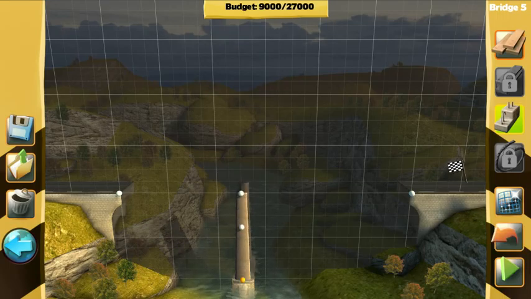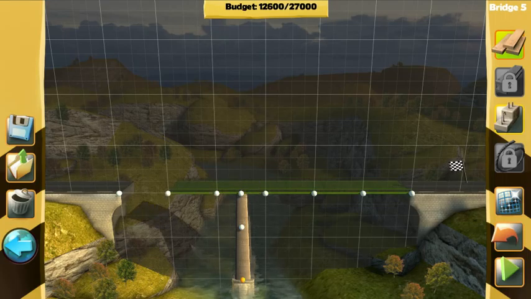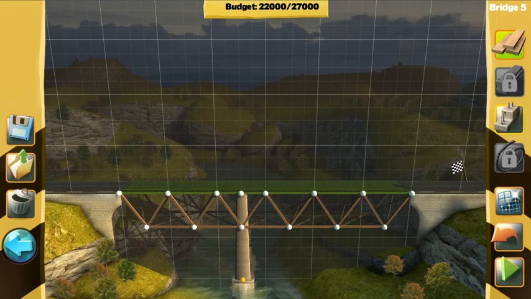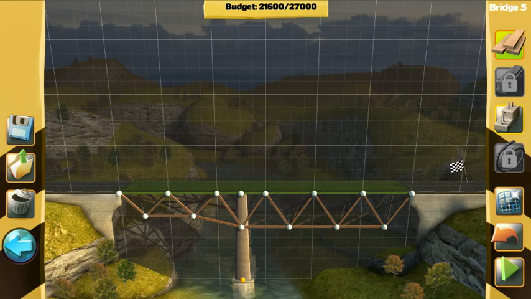And it gets white anchor points on it. And then, well, the obvious way to do this is straight across. And then that's 22,000. If I click that, is it changing it? No. Right. Yes, they are cheaper if you make them shorter. It's interesting. So I can actually make this bridge cheaper by doing that.